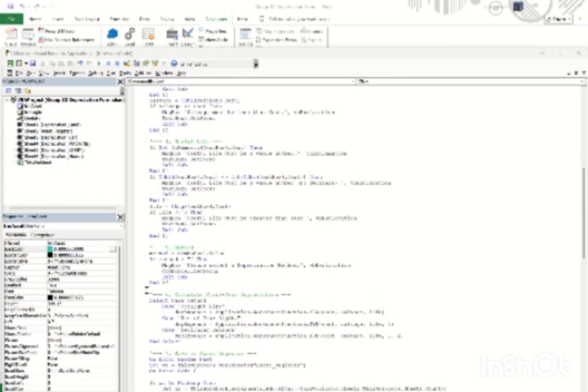Another thing we look at, we have to save our assets in the asset register. So this code allows us to save our assets in the asset register with their corresponding depreciations. So let's go to the next part.